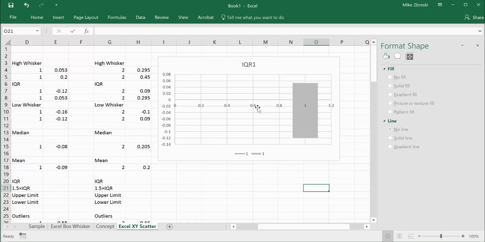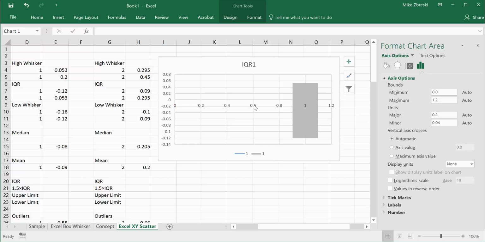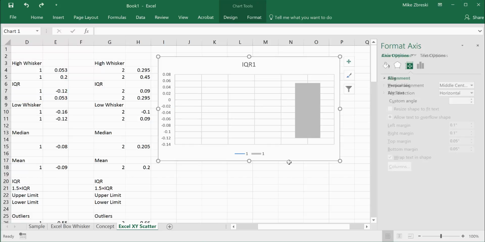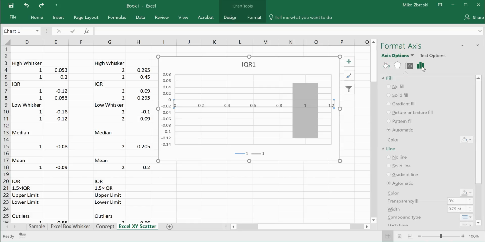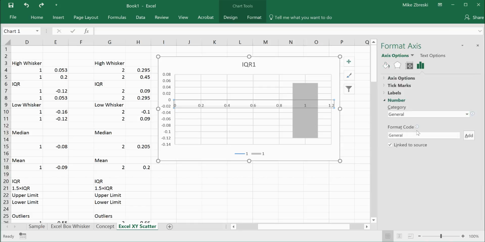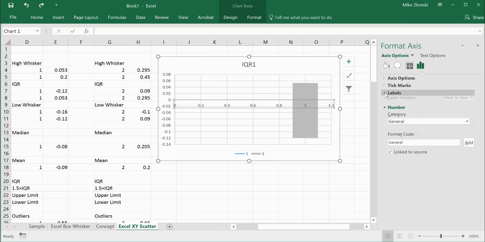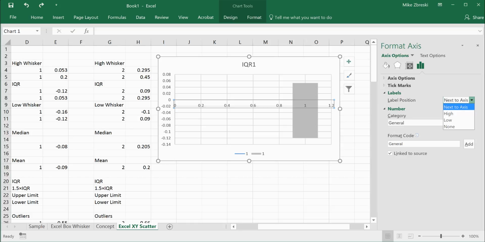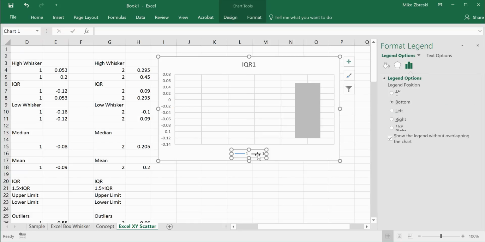Another thing I'm going to do is get rid of the, actually that gets rid of the entire axis. I'm going to get rid of the numbers on this, or the labels. We're going to choose none because we don't need those. I'm also going to get rid of this because we don't need this.